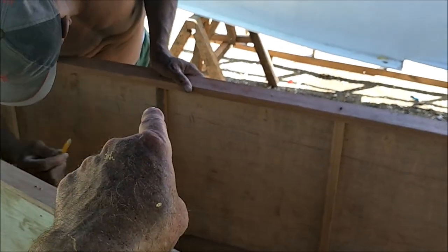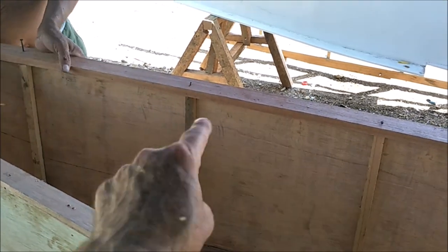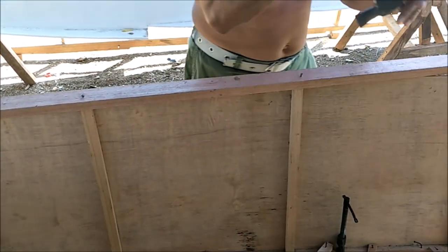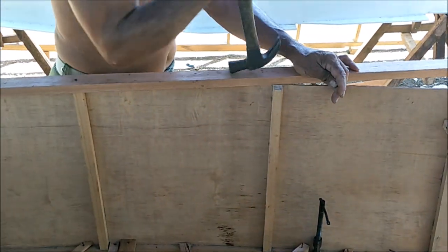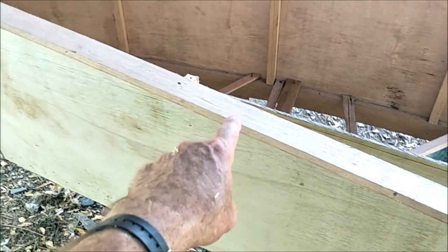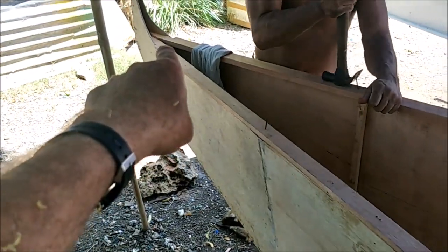These in and angle, now they're gonna mark where the notches are, because these ribs have to go inside of that so that that groove that I showed you earlier can slide down on the plywood. So we'll let them do that. So see, now they're undoing it, now they'll notch it, and then they'll come back and do the same on this side too. And they got that front there fitting perfectly now.